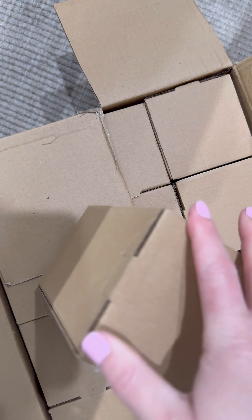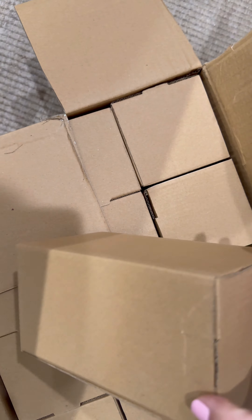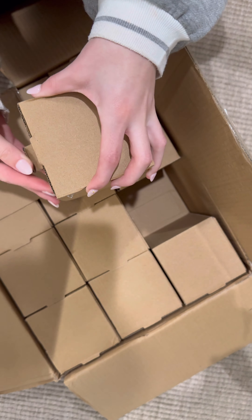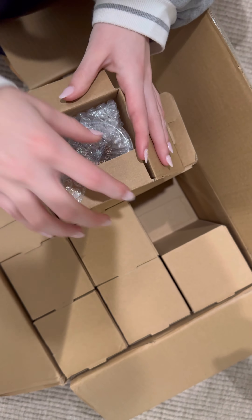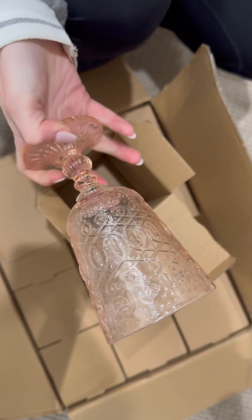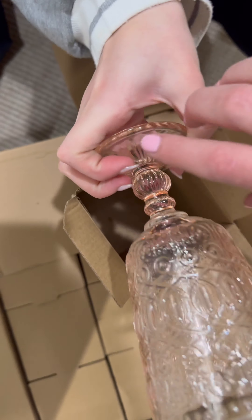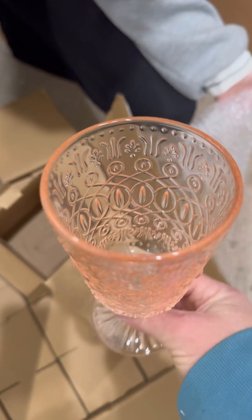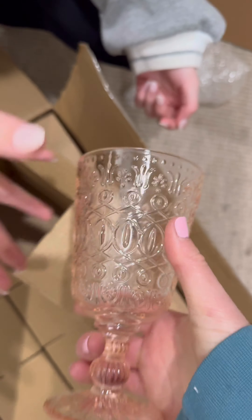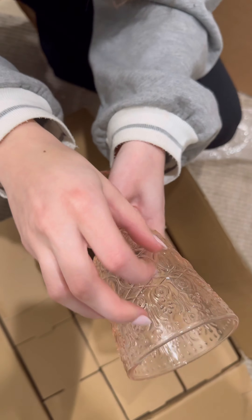I think I know what this is. Oh my gosh, yes! Okay, these are also for the house, so no one come after us. Oh wait — no, these are for the party! Oh my goodness, I forgot we got these too. They're so cute, they're so pretty. Oh, I love it — they're so pretty! I know, they're like glass, y'all.